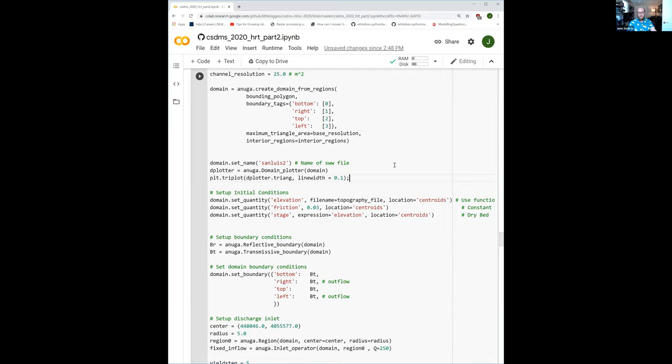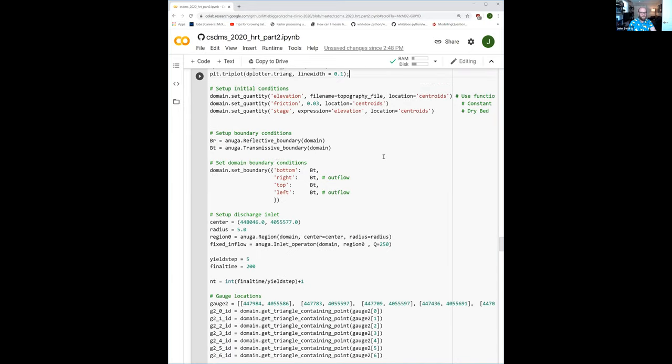Now, what's also really cool about Anuga is that all the model output is packaged into something called an SWW file, which is essentially a NetCDF file. So if any of you are familiar with NetCDF, it's a very common file format that has a lot of pre-existing tools and workflows to sample and process data out of. So by having everything within this sort of wrapper, it lets us store and then manipulate model runs after the fact pretty easily.